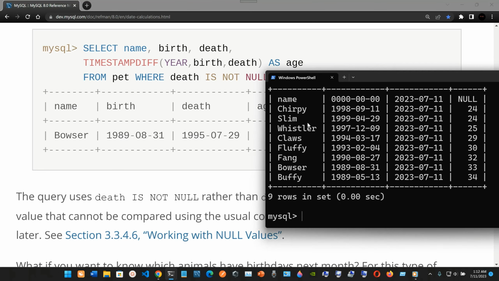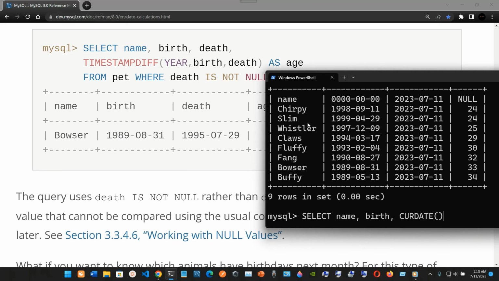Let me see, select name there. Okay, I'm gonna try it now with my keyboard. I'm gonna press the page up. Let me see, it's gonna be select. Okay, I'm selecting name and birth and also selecting the current date, and I'm putting a comma here.